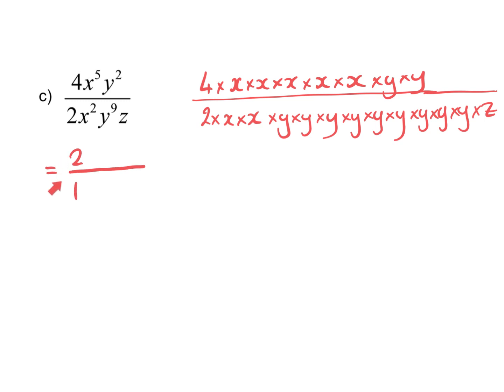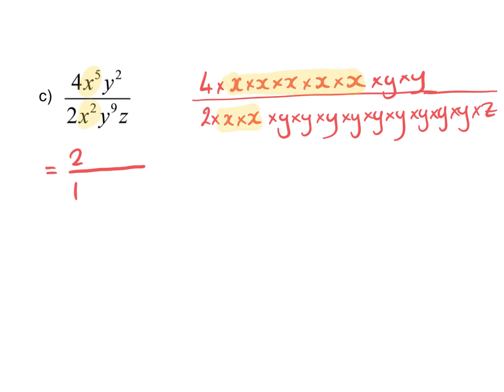So I'm going to just put the 2 and the 1 there. I'm dividing that by 2 and I'm dividing that by 2. Then the next part might be a good idea just to consider the x's on their own. So if I only consider the x's, I've got x to the 5 at the top, which we know from here, and I've got x squared at the bottom, which I know from here.